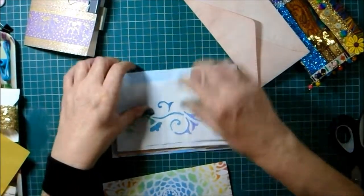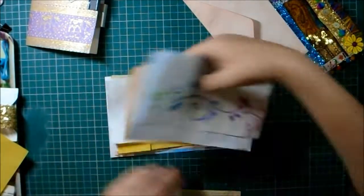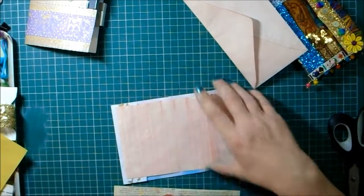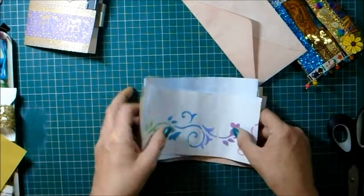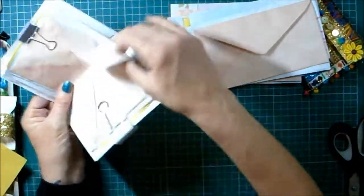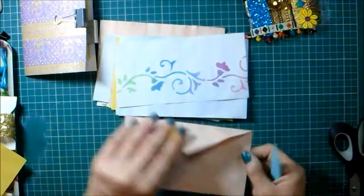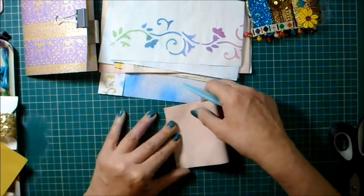Maybe that one. Oh, and I forgot, I've got all these stenciled ones. So I don't want them all next to one another. So I'm going to spread them out too. One like that. And I'm not lining them up or nothing yet because we've got to fold them all now. As you can see, these ones have got a decent crease in and I'm holding them in place. We're going to do the same with these now. So we know we want this as our centre. Well, they're all in order now. How they are now is how they're going to be sewn in the book.